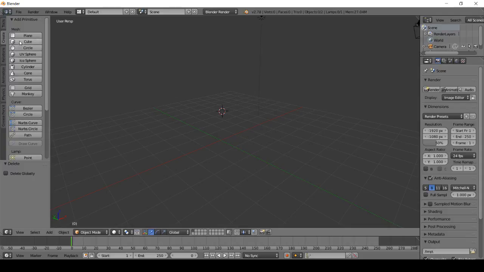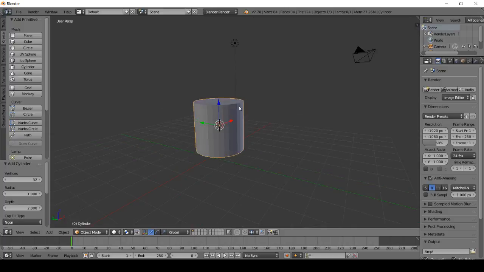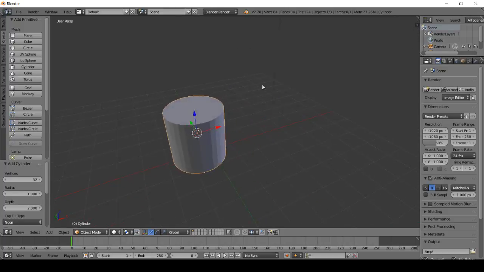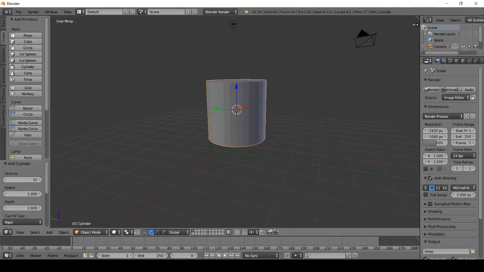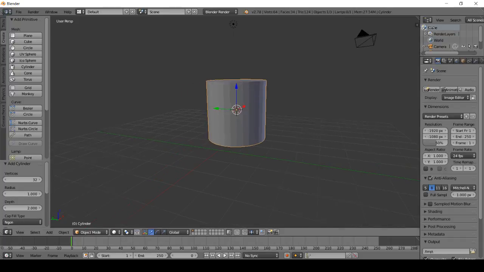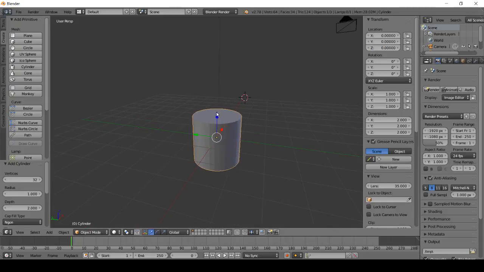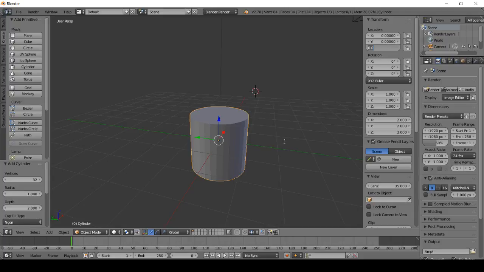So we're going to create, let's see, this cylinder, and we're going to put it on the middle of the grid location. So we're going to hit the plus sign, we're going to hit 0 on X, 0 on Y, and 0 on Z. And there you go, it's right in the middle of the grid. You can actually hit 1 so it's above the grid exactly, and there you go.